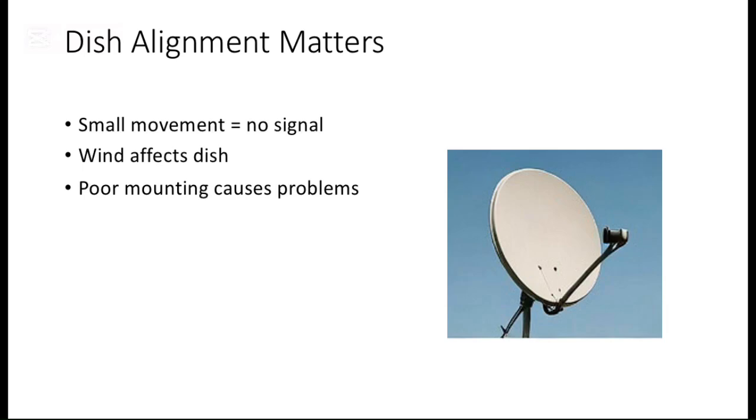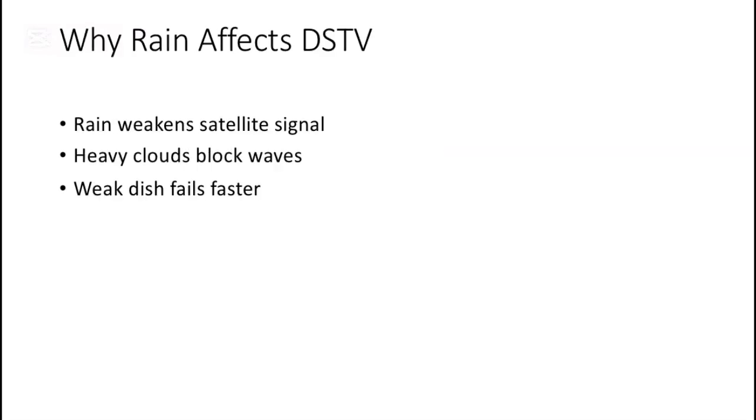Another major cause is cable problems. The cable between the dish and the decoder carries the signal. If that cable is old, cracked, bent, or water damaged, signal becomes weak. Water inside the cable is very common. During rain, moisture enters through loose connectors and travels slowly inside the cable. Over time, this reduces signal strength until problems begin. Rodents can also damage cables. Even small internal cuts can affect signal quality.